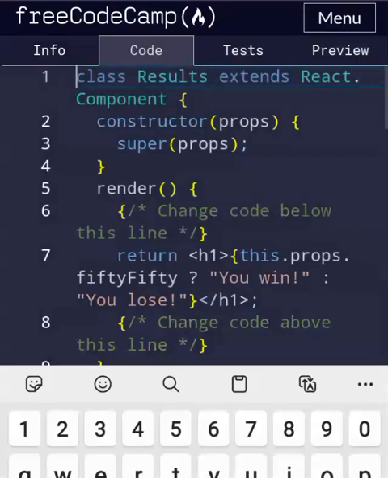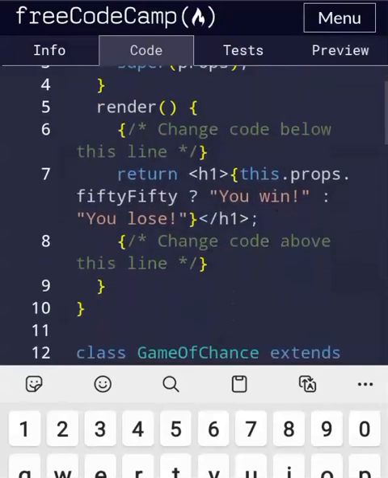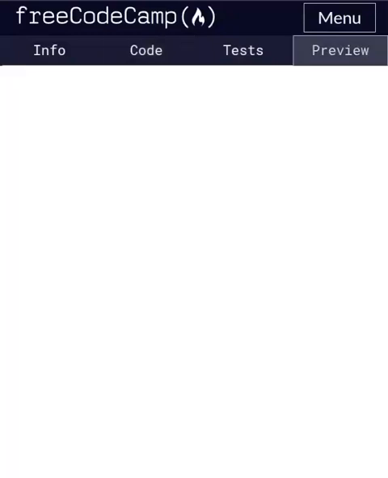So you have to remember to input the Results component with the working value of the props inside it within the parent, and then come here and relate to it by mentioning the props, this.props.fiftyFifty, which is the props that was originating from the parent GameOfChance. Then only it will be correlated and passed. This props fiftyFifty will be passed from the parent GameOfChance to Results. This is how you do it. It's always like this. Remember that.